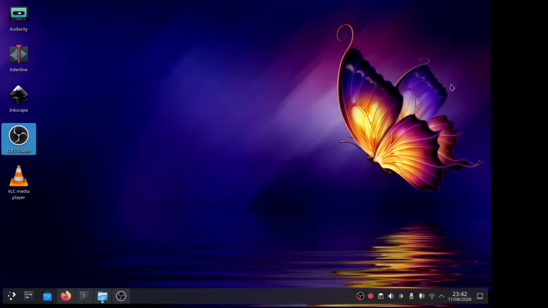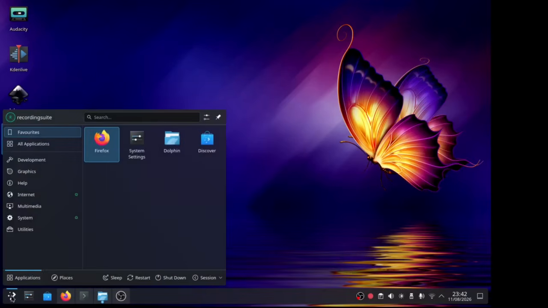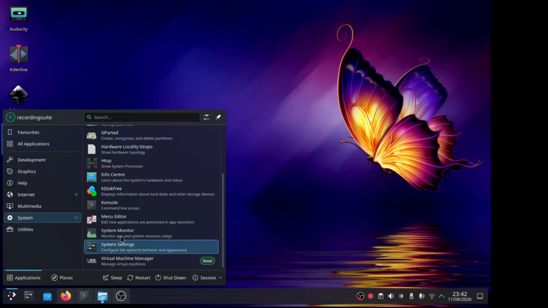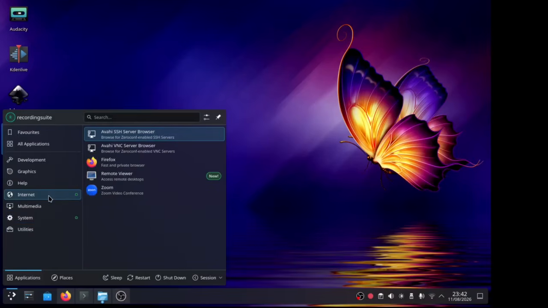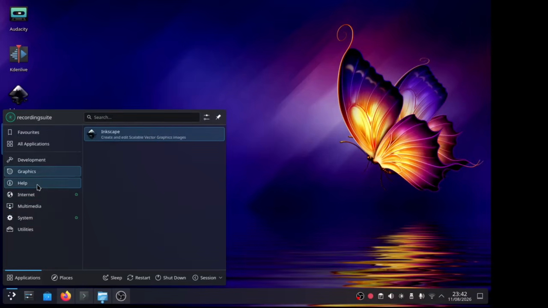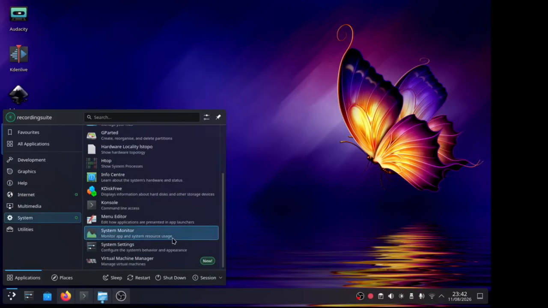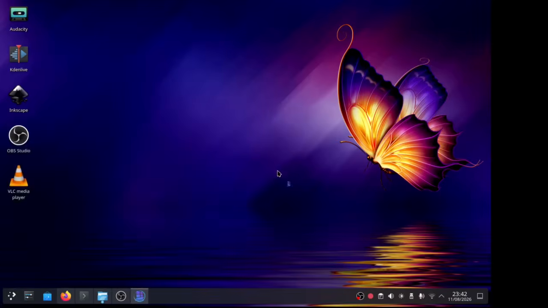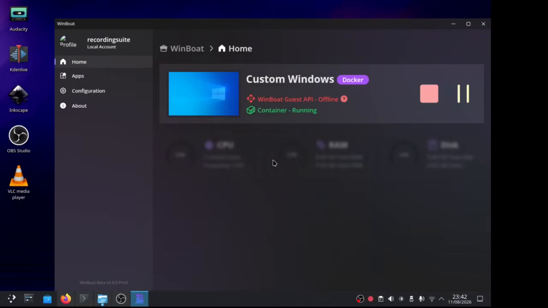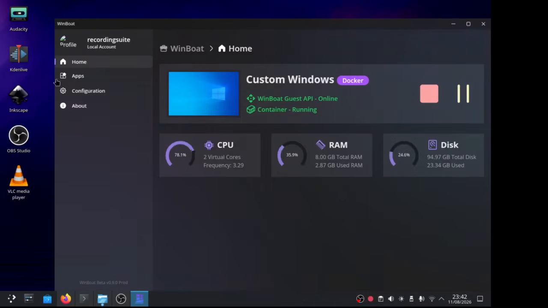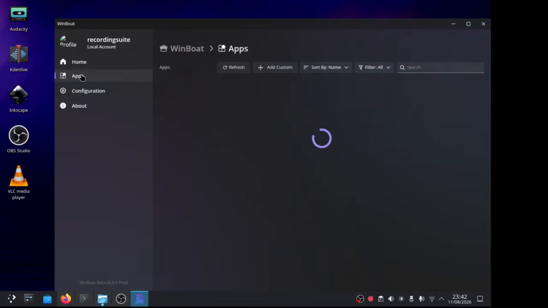So if we close that and then just run Winboat, I believe, if I can find it. Just got to work out how to get back into this. So where's Winboat? Utilities. Oh, utilities, Winboat. So you click on your Winboat. Apps. So how do you install an app?